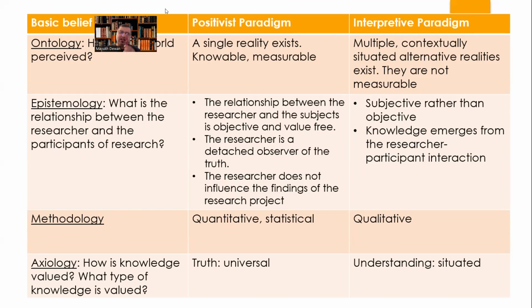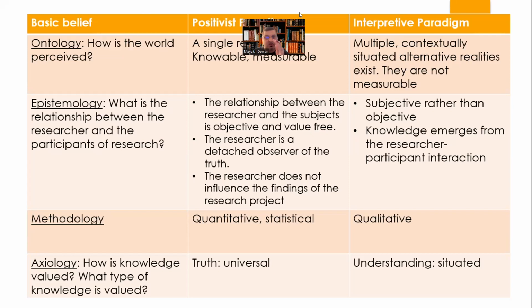However, a qualitative person like me says, this reality is multiple realities. This reality is contextually situated and there may be alternate realities that exist. Just because you say the pen is red, it may not be red. You are looking at this pen and you see it as red because it is in your reality. If I see this pen, for me, this pen looks maybe blue because my reality may be different than yours.